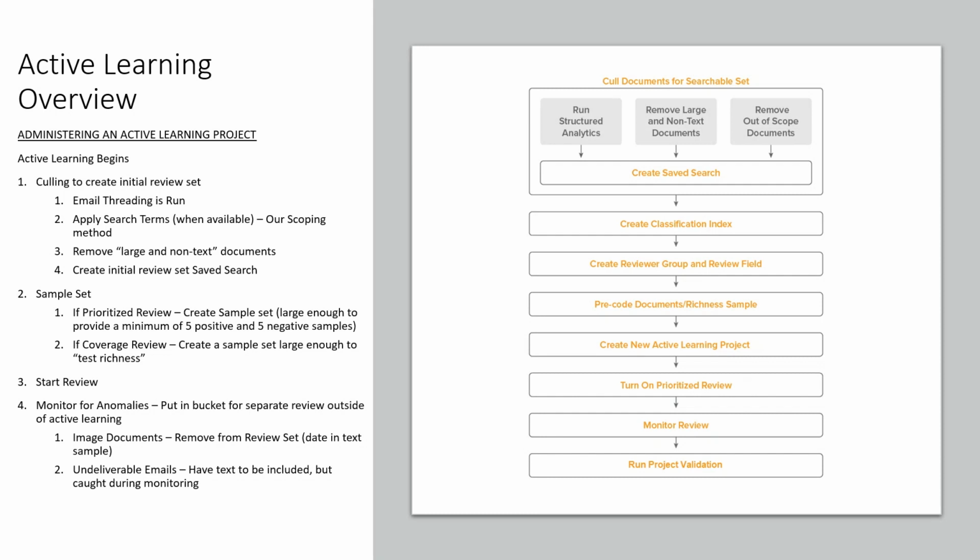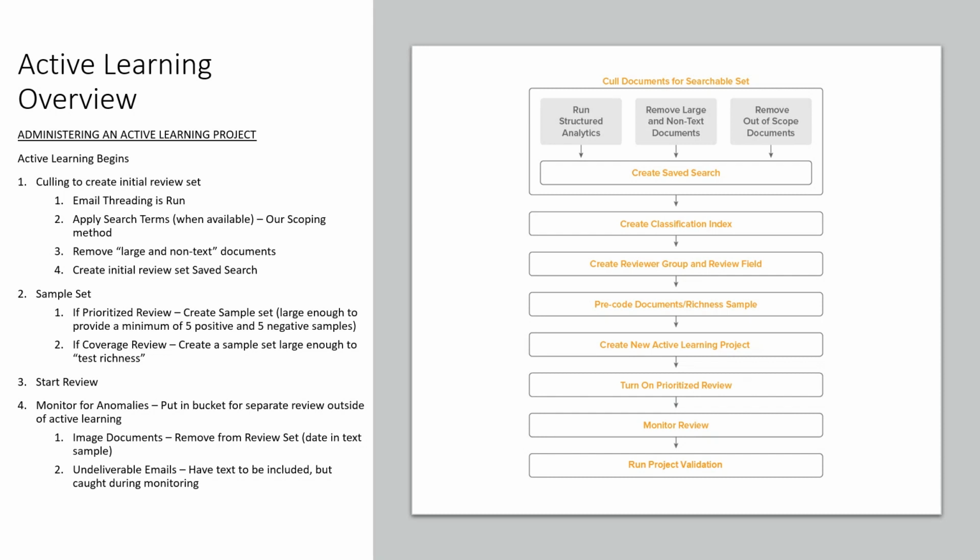So you need to be able to identify which text documents are actually documents and which are non-text images. This is important because the content of your document will determine how well the system is able to classify. And being able to remove those documents prior to starting a review itself will make your process that much more successful. Again, at that point, once you've got your core set identified and removed, we create an initial safe search and we get right into this.